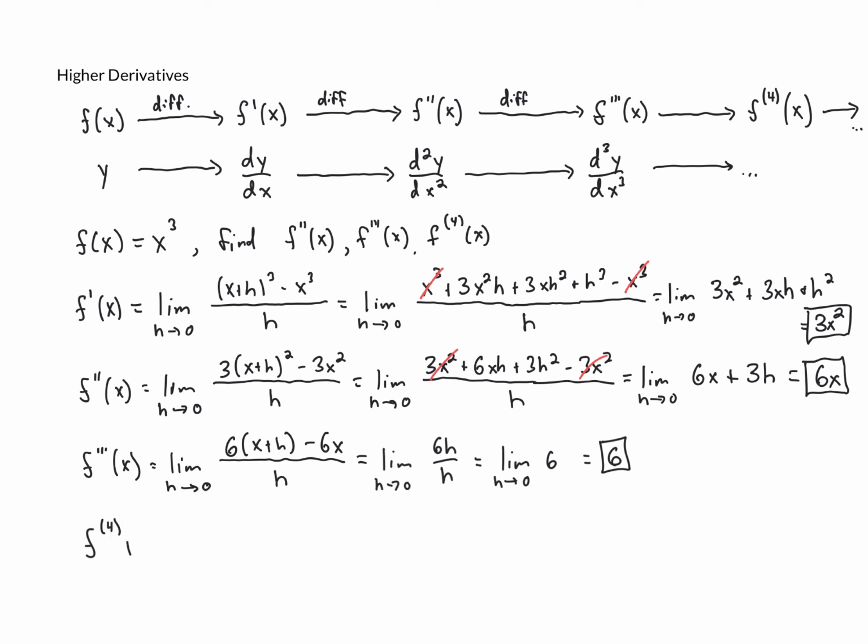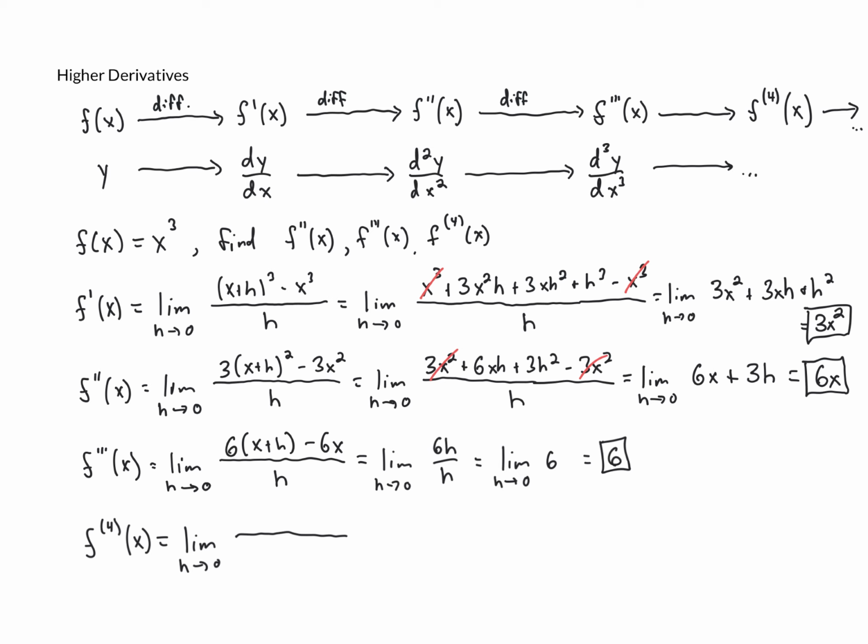The fourth derivative. If we want the fourth derivative, we need to take the derivative of the third derivative, which is the derivative of 6. We can use the limit definition. We can also use what we know that graph is going to look like. Some of you might already be able to tell. This is a constant function. It is a horizontal line. That has slope 0, so our derivative is going to be 0, but let's deal with it anyways.